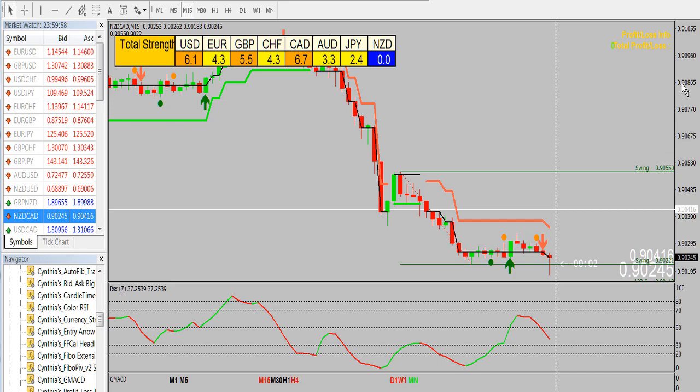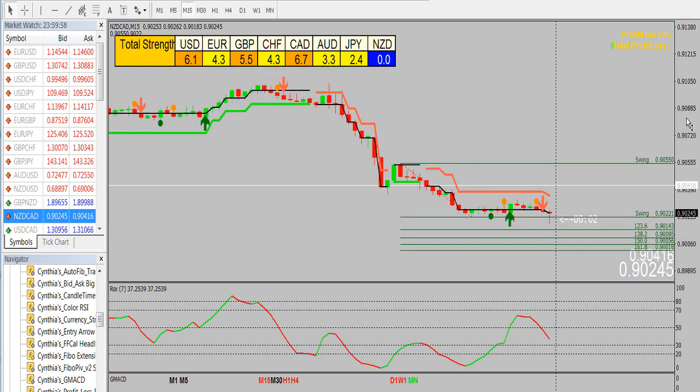Now you have the New Zealand CAD on your chart, and you can see that the New Zealand dollar paired with the CAD has been dropping off for many hours. And here's the last candle of the day, which is a red doji candle. That means a pause in the trend or momentum, but it's a red candle, and it was flat here for a long time, just riding this support line, but then it broke down again.